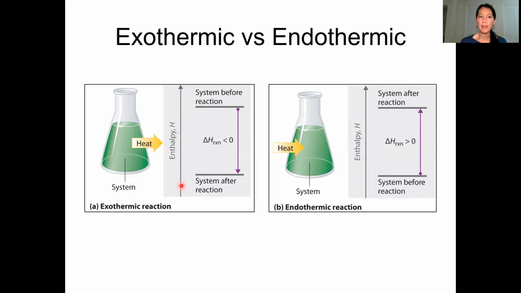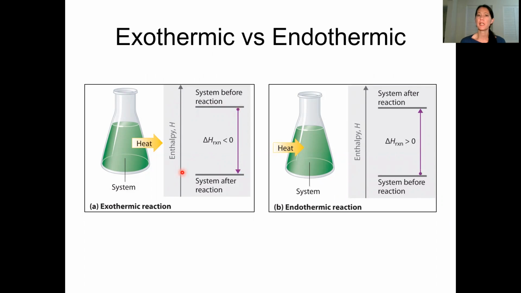So basically, if I have this scale, energy is higher as we go up. So in this particular exothermic reaction, I'm at this level. This level is higher than something down here. So before the reaction, I'm at a higher energy. And then as the reaction proceeds, I release energy. And after the reaction, I've given that energy away. So now I'm down here. I don't have as much energy.